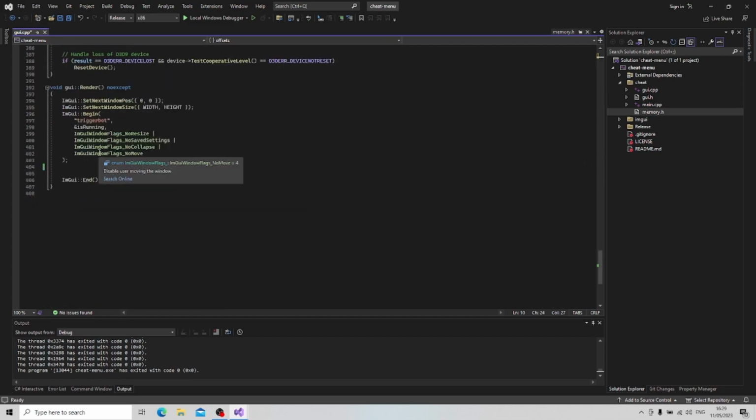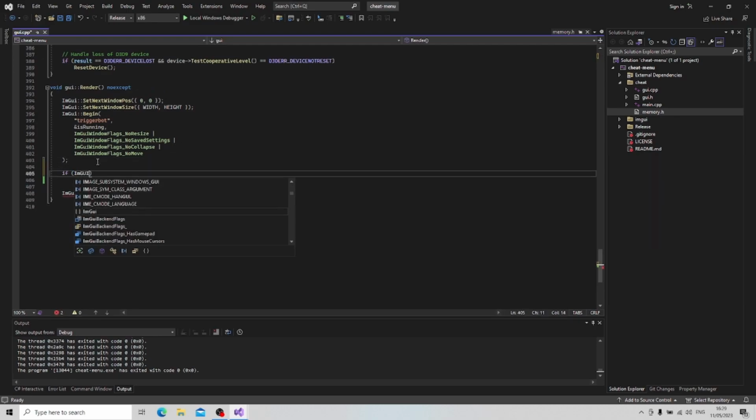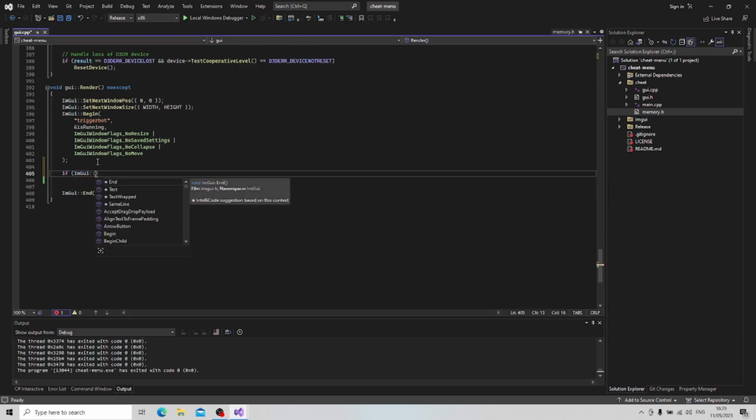until you get to the GUI, because that's what we're going to be making now. So you're going to do ImGui, capital I, not capital M, and then capital G, and then UI. And then we're going to do checkbox, and do brackets, and then quotations, and call it trigger bot. So as you can see here, it asks for another thing here.